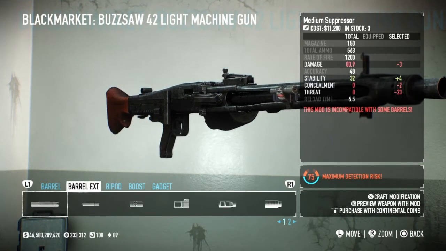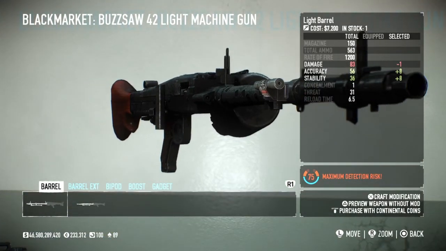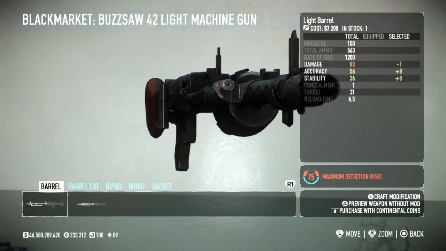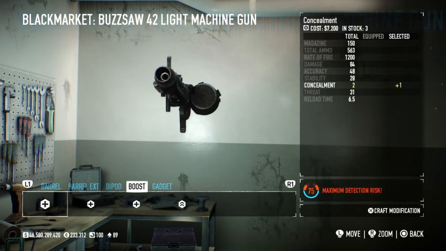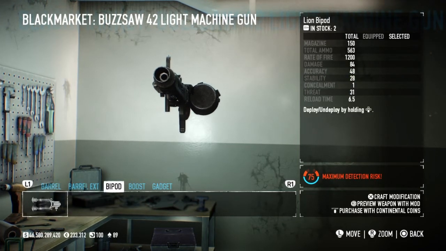And if you have the lightweight barrel, which looks a little different, it might make sense. Though it does look weird to see a modern gadget on a machine gun, especially on a weapon from the World War II era.